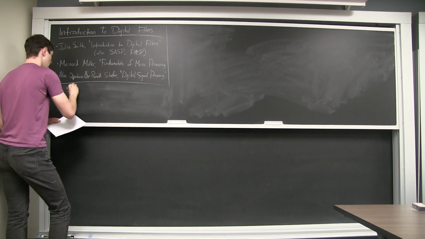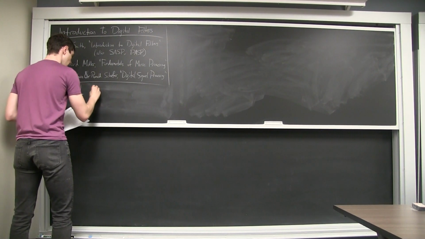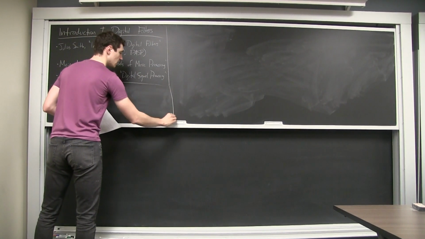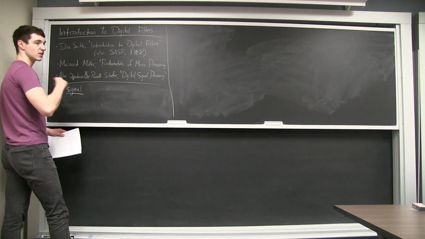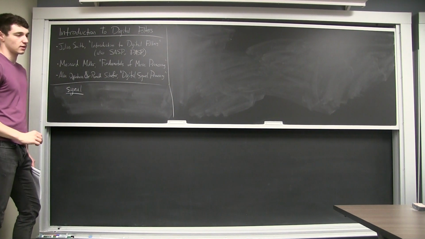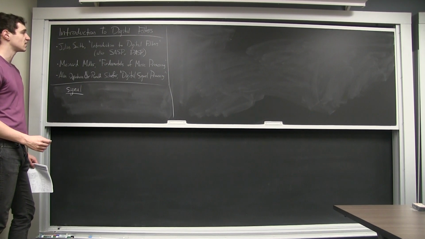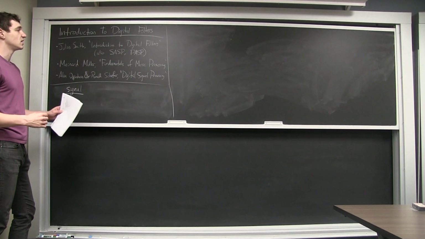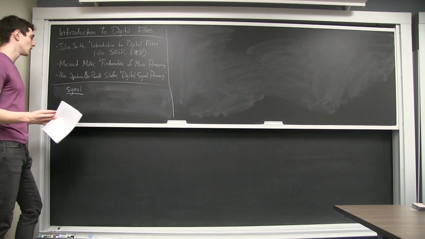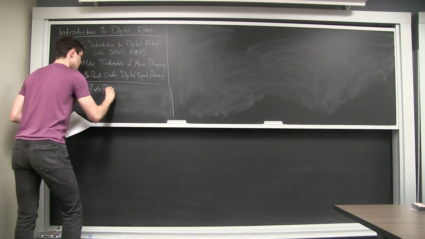Okay, so what am I actually going to be talking about today? The main object that we're going to have in mind is a signal. And I'm always going to have audio in mind as the application for this talk, so you should think of a signal as an audio signal that's coming in. I'm going to be talking about digital signals, meaning that everything has to be finite. For us functionally, that means two things. It means everything has to be discrete, so functions have to be discretely sampled, and they have to be finite length. So a signal for us is just a sequence of real numbers.